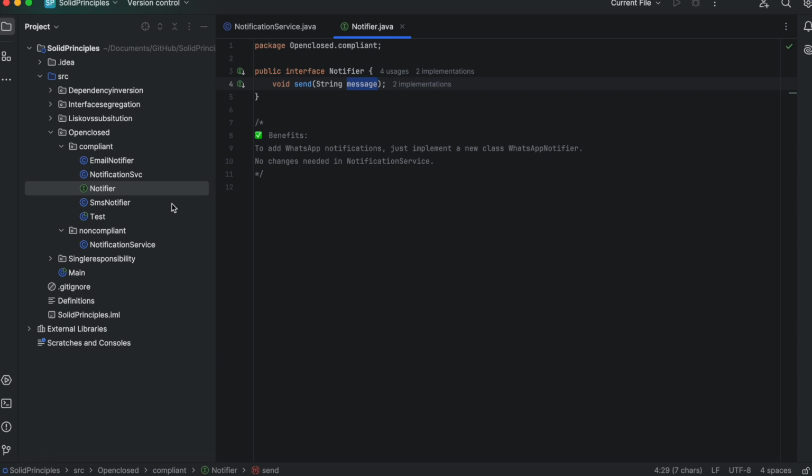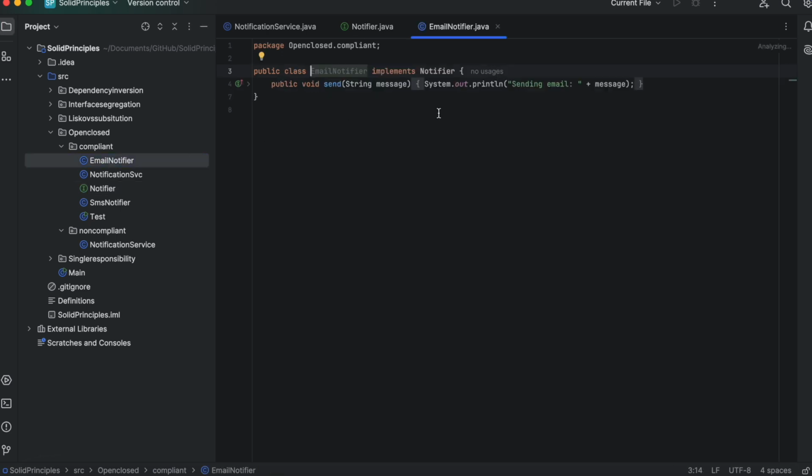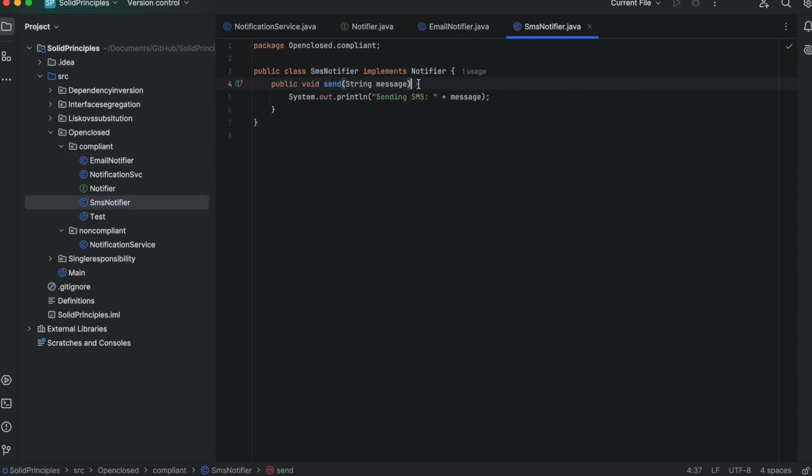Now I can have an EmailNotifier which overrides the send method with its logic of sending an email. I have an SMSNotifier which has again overridden the send method of the Notifier. These two classes are implementing the Notifier interface, so here we are sending the message with its own logic.